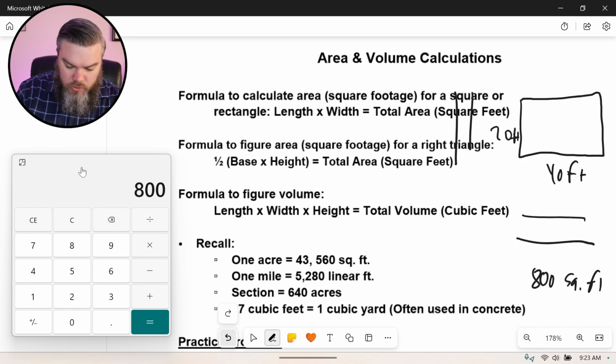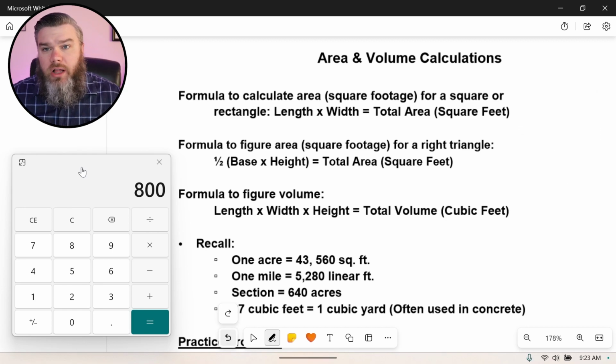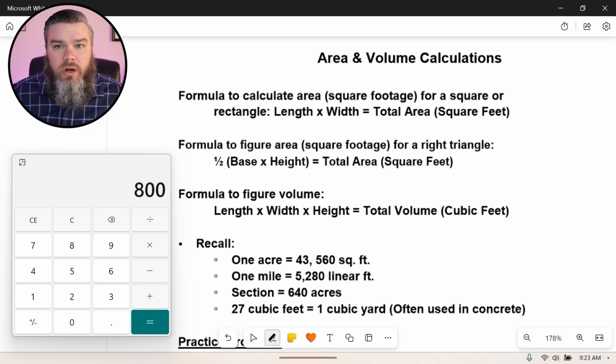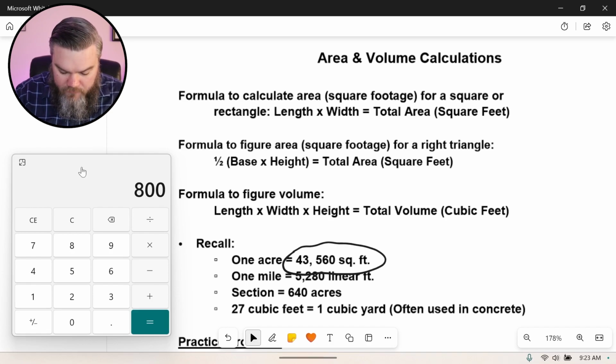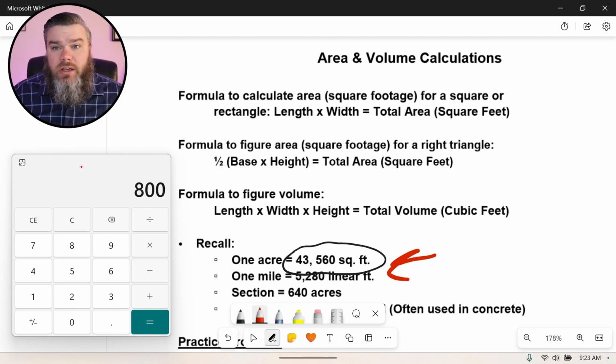One of the biggest things that you need to remember for this course is a number. No matter which state, no matter which class, no matter where you're taking this, there's a very important number accompanied with a mnemonic to help you remember that number. Okay, and that number is right here on this screen. It is this one right here. 43,560. That number is the amount of square feet in 1 acre. So if you had a 1 acre parcel of property, and I said, how many square feet is it? We know if it's 1 acre, it is 43,560 square feet. So this knowledge allows us to convert an acre to square footage or square footage to an acre.